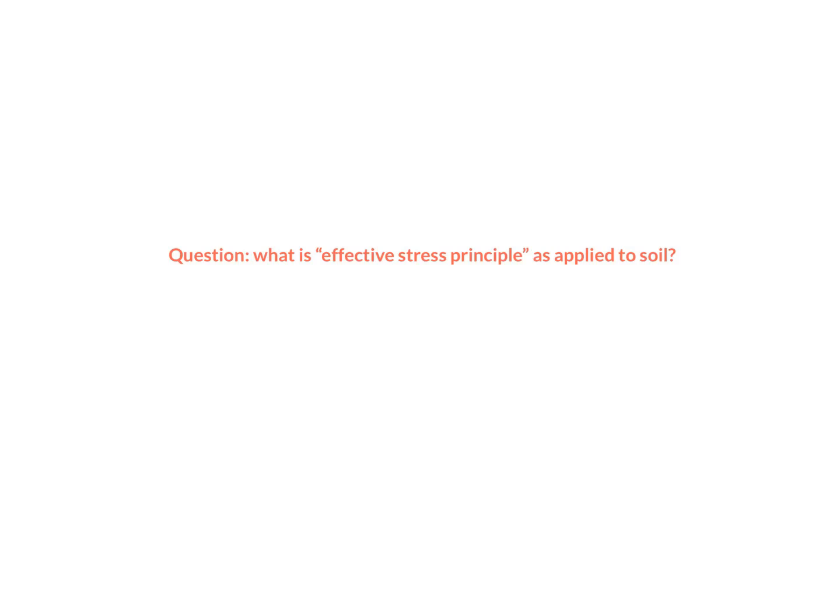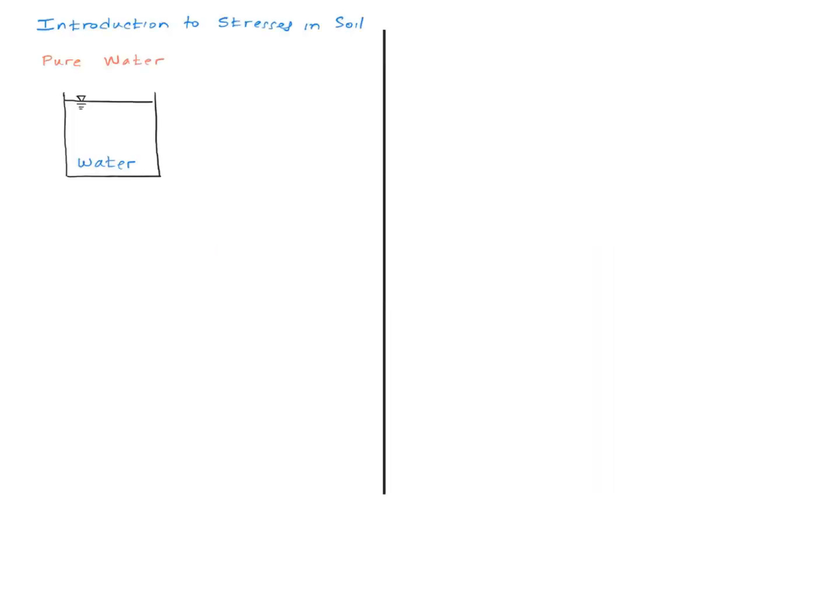The question is, what is effective stress principle as applied to soil? The effective stress principle in soil is also called Terzaghi's effective stress principle. Terzaghi is the father of soil mechanics who came up with this idea of effective stresses in soil. Let's start with some basics on stresses.